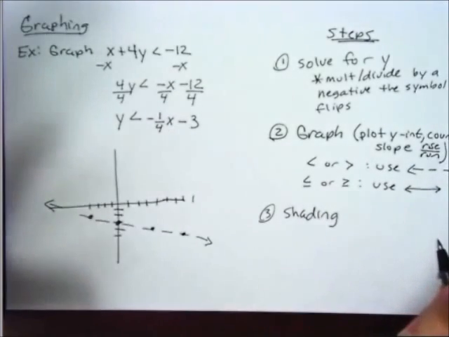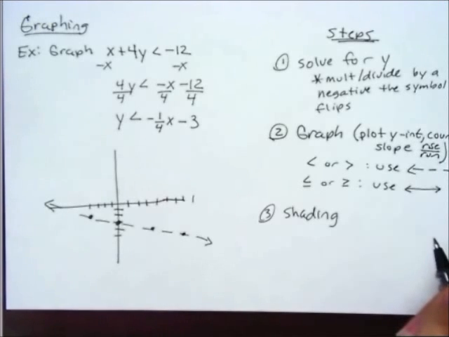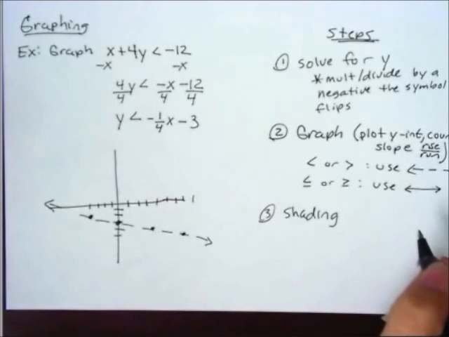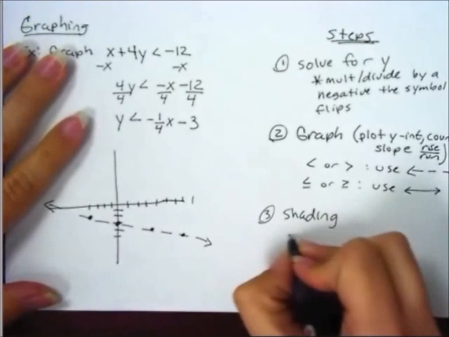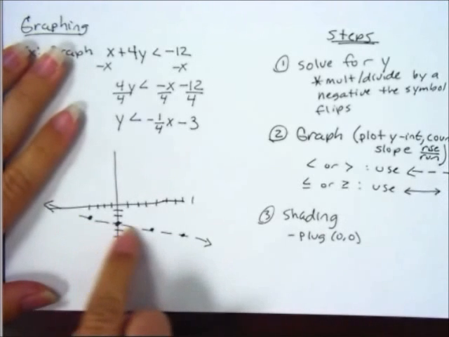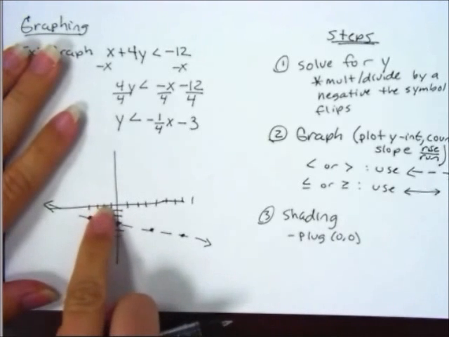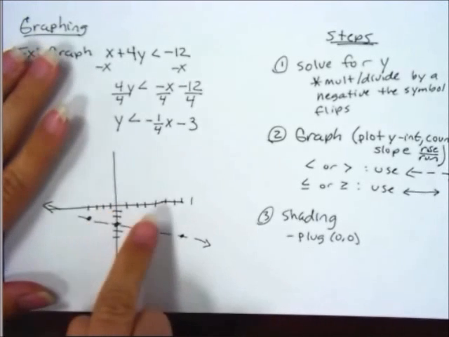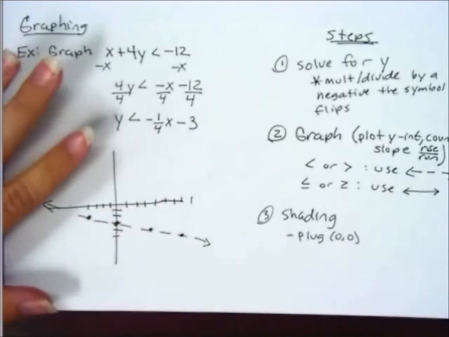The most efficient way that's going to get you the correct answer each time is to plug in a point. Just like we did at first when we wanted to decide if something is a solution, we're going to choose a point, plug it into our original inequality, and decide whether or not it's a solution. I try to always plug in the point 0, 0. The only time you cannot plug in 0, 0 is if 0, 0 is on our line. The point 0, 0 is not on my line, so we're okay. If your line goes through the origin, then just choose another point that's easy to plug in, like 1, 1 or 1, 0, something that's not on your line. For the most part, you'll be able to use 0, 0.